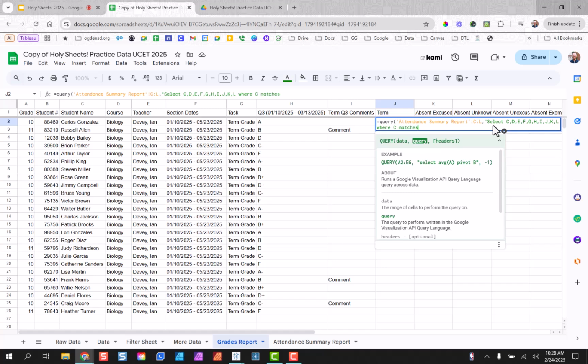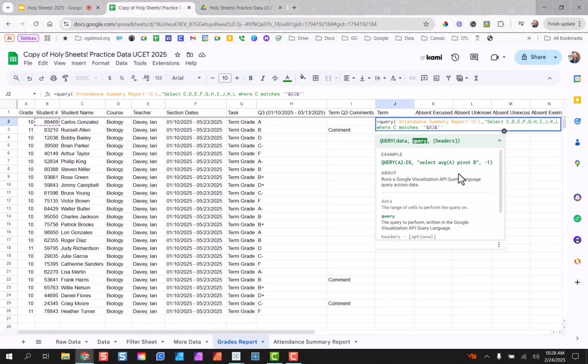C matches our student ID column over here, which is actually B2. Now, the way the query function works is when we build that query string, we need to break out of it to grab other data on our sheet. And so in this case, we're going to type in an apostrophe, a quote, an ampersand, then B2, and then close it with the same thing, the ampersand, the quote, and the apostrophe. Basically what we're saying here is return all those columns where column C matches the ID number that we have here. Kind of like what we did with VLOOKUP, but now we're able to do it all with one function instead of multiple VLOOKUP functions.